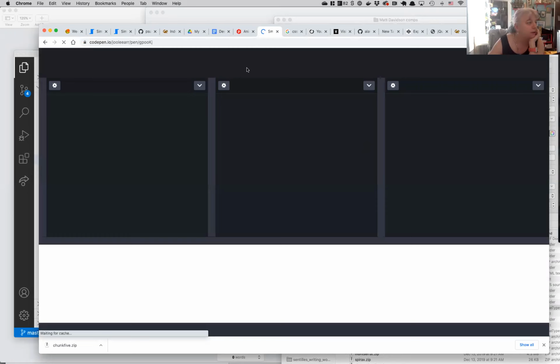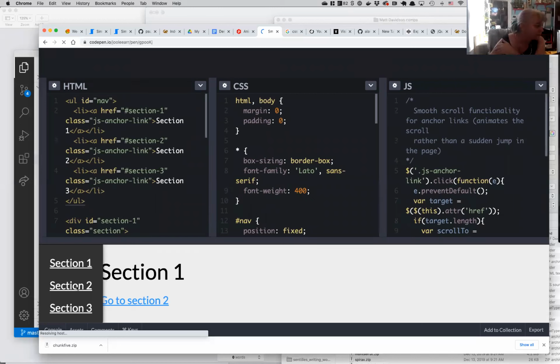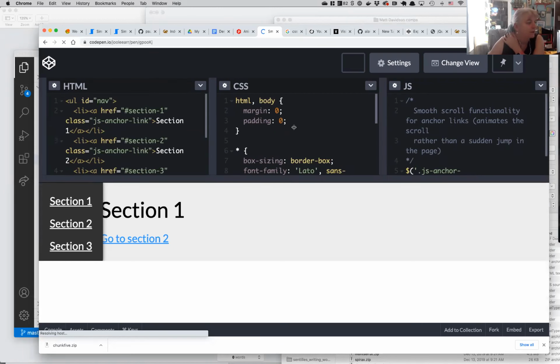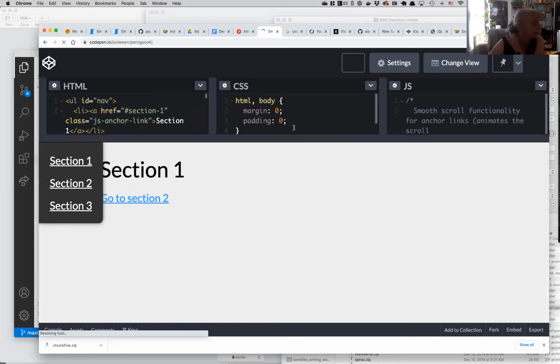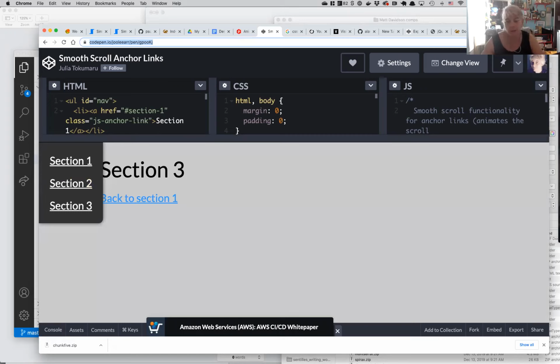Okay, so you get to CodePen and you've generally got 3 tabs open. Is that the same exact thing? It's not exactly the same, but it looks like it does the same thing. I must have smooth scroll on the brain today. Each section is probably a whole page. So if I go to section 2, yeah, this is also sweet. Okay. So let's look at this code and then try to get it to work. And I'll show you how I would break this down. So I get here, I'm like, yeah, that's great.